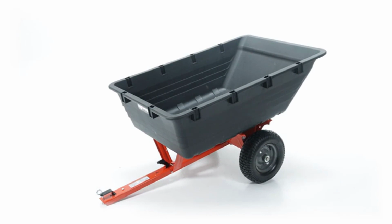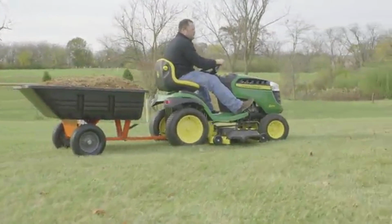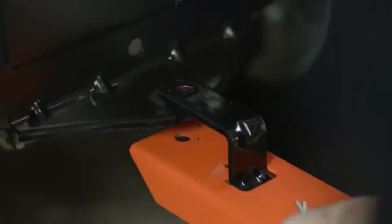Carting your yard care refuse just got a whole lot easier with the 17 cubic foot polycart. The smooth rolling pneumatic tires roll easily over rough terrain, and the durable polycarbonate bed ensures a longer product life no matter how you use it. The 17 cubic foot polycart has an 800 pound capacity, a foot pedal release for easy emptying, and can move over ground cover, dirt, or other materials effortlessly with the universal tow hitch.